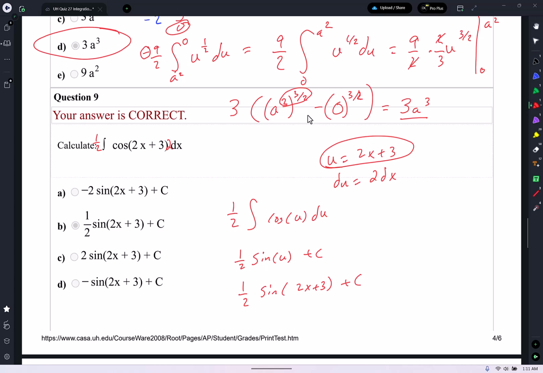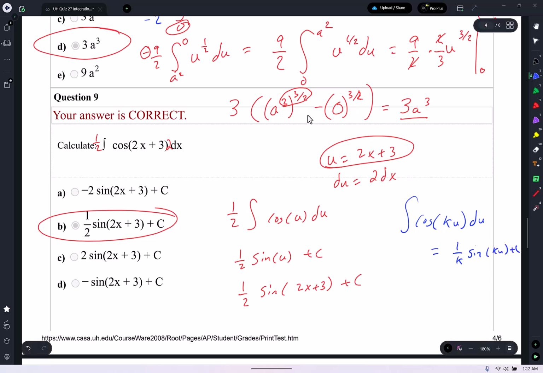You don't have to do that, guys. You could have just done your linear properties. Chop, what are you talking about, linear properties? Or linear argument, right? So you could have used this: integral cosine ku du. That's going to be 1 over k sine of ku plus c. You could have just done that, see?